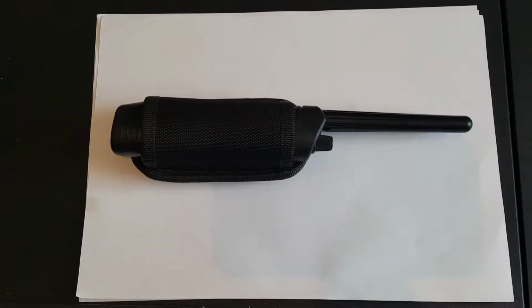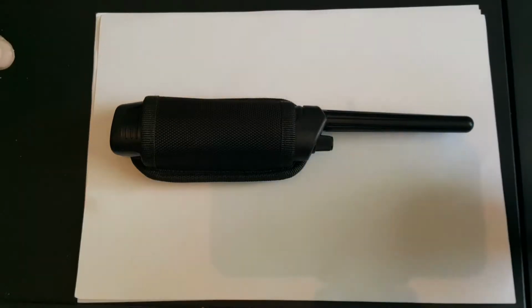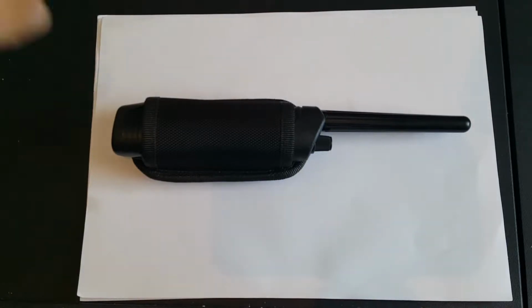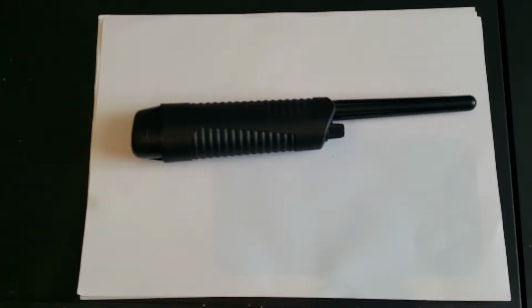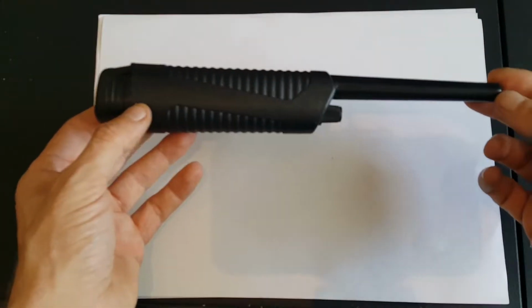Hi there, in this one we're going to be taking a look at the Chinese pinpointer, the TX-2003. It goes by various names, bounty hunter, all different kinds. It's just a generic Chinese pinpointer really. Now you're lucky if when you've got a coin it'll detect it from about here. Most of the time you need to pretty much be touching it, which is rather useless, but in here I'm going to show you a way of playing with the sensitivity to actually make it work a bit better than what it usually does out of the box. So we'll take it step by step.